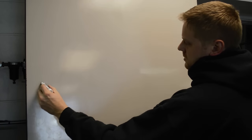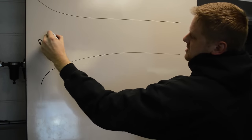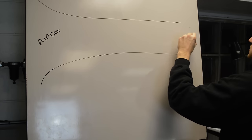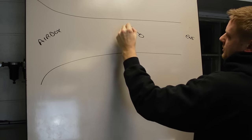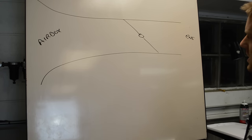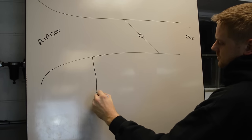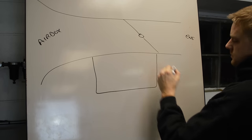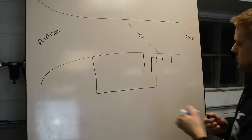All right, whiteboard time. Let me draw a carburetor really quick. Okay, so we got the air side, air box. Got the engine. Let's just do a butterfly instead of a CV, just for simplicity here. Okay, we got our fuel bowl. Okay, so this is just the carb body. It's a very generic drawing, just to illustrate my point here.